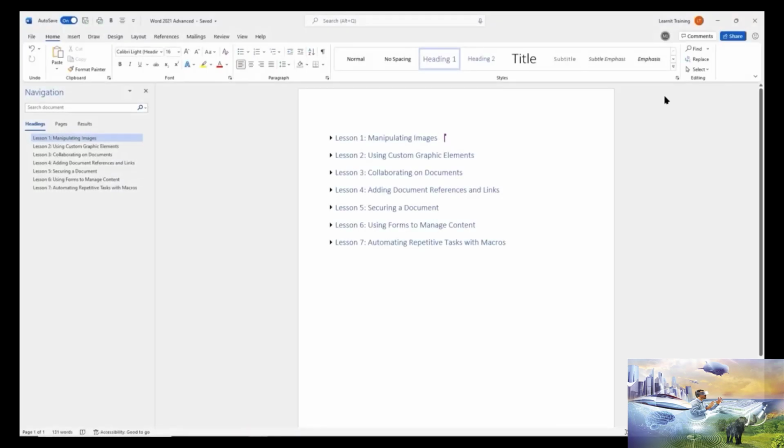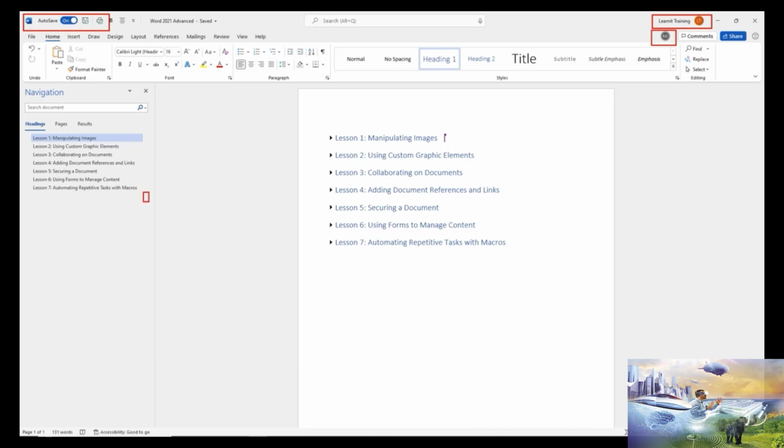Welcome again. Well, let's go ahead and take a look at some of the objectives that we'll be learning today. I do want to point out a few things. First of all, I am logged in with my Microsoft account, and I do have this document saved in the cloud. As you can see, my autosave is enabled over here. And I have shared this file with someone so that we can collaborate on this file as well.